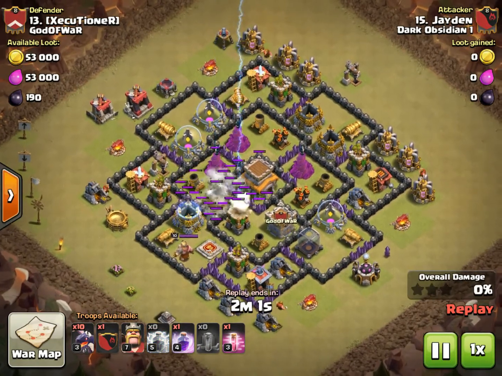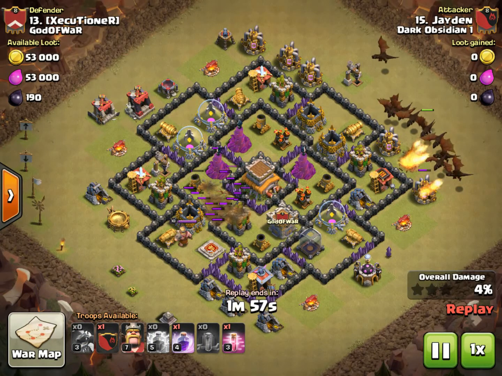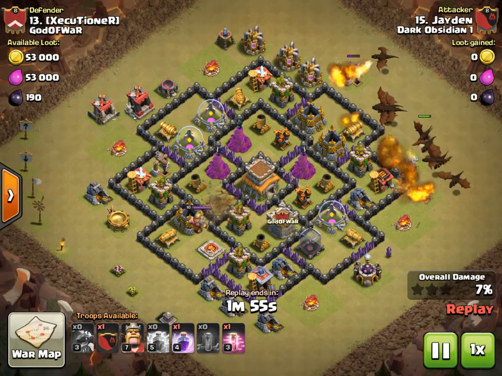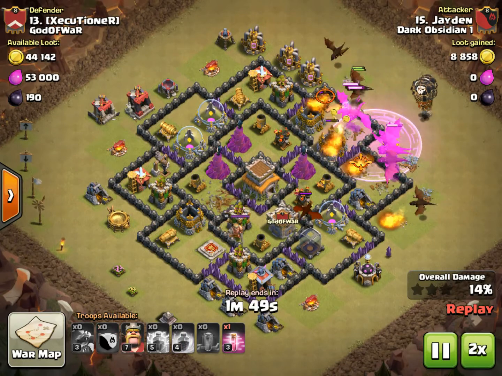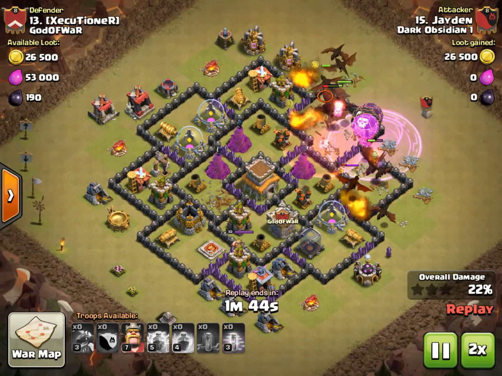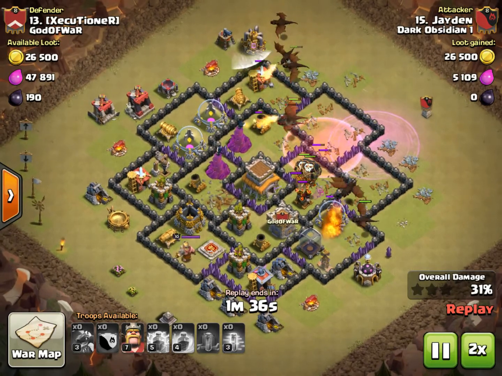So he takes out the far air defense, and then he's going to come into the other two, and then he's going to use his balloons while the dragons are tanking, and he's going to take out quite a bit with them. Go ahead and times 2 it. As I said earlier, dragons are a little slow, so see those balloons get in, they're going to tank for that air defense, and then they're going to take it out.